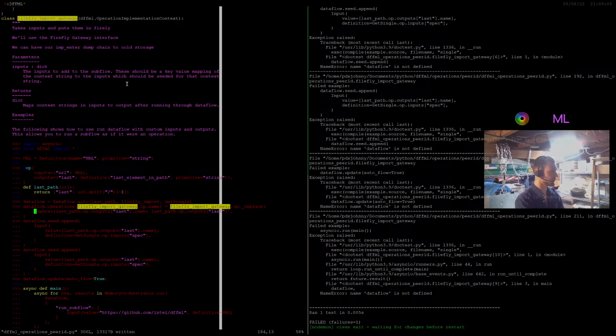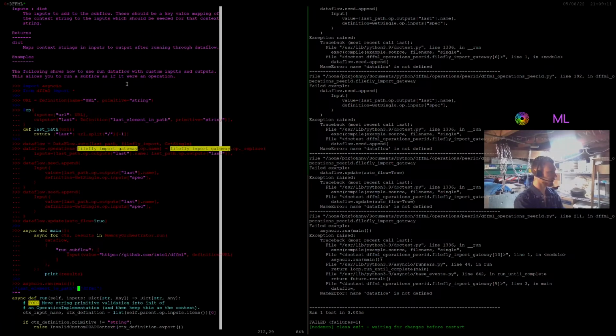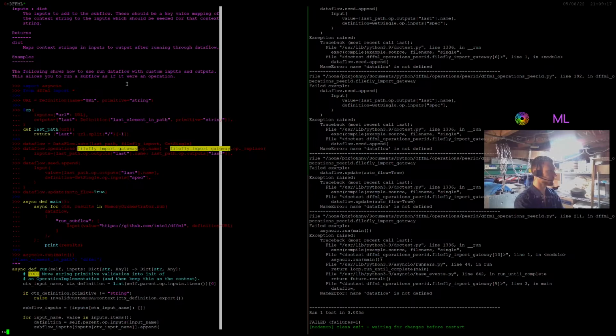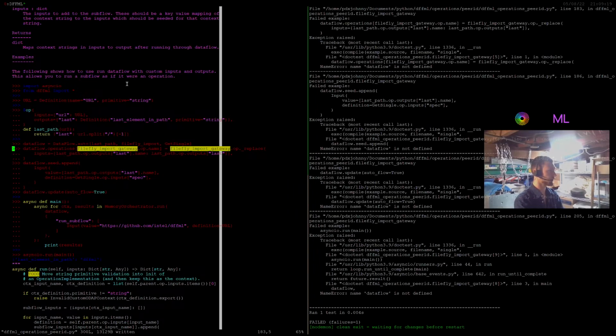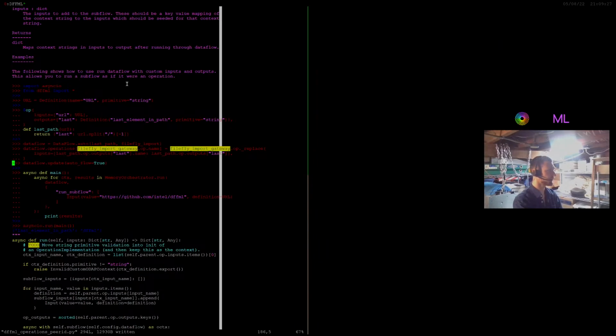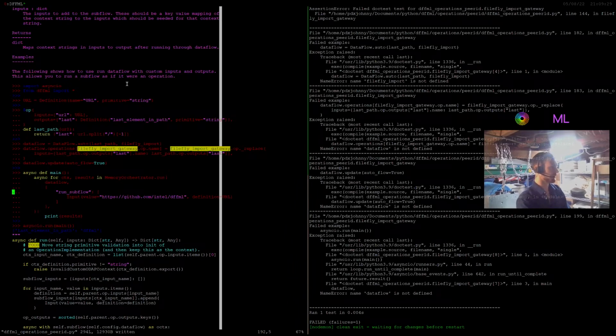We're going to run this Firefly import gateway and okay, we don't need to worry about the output operation. All we need to do is add that value.